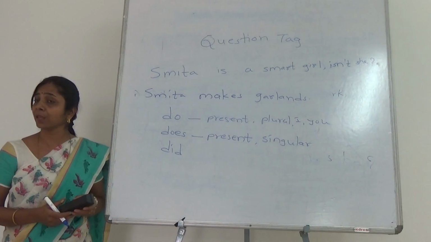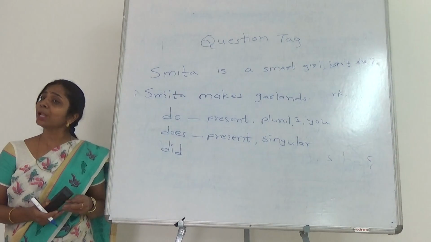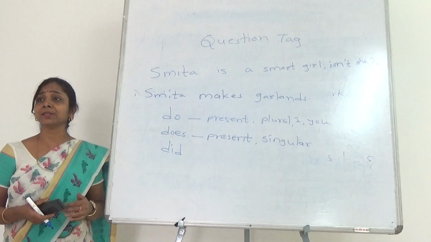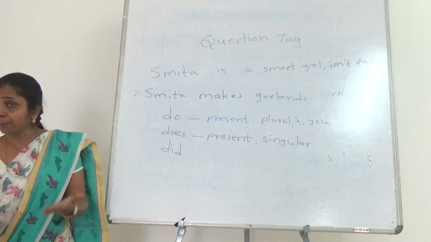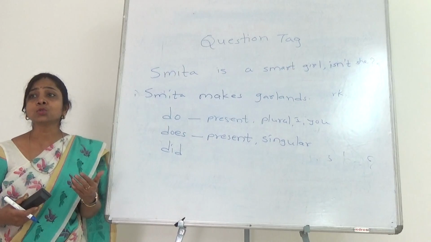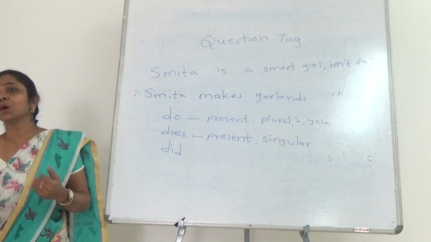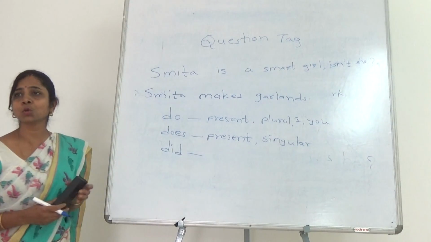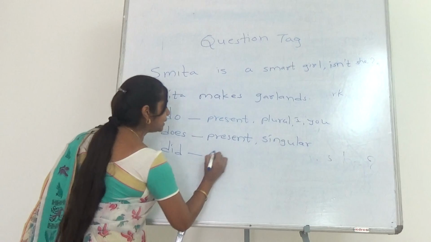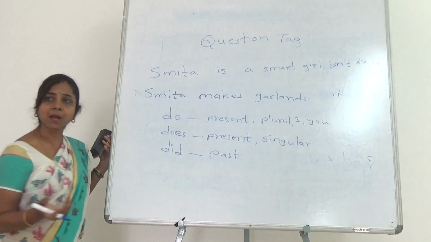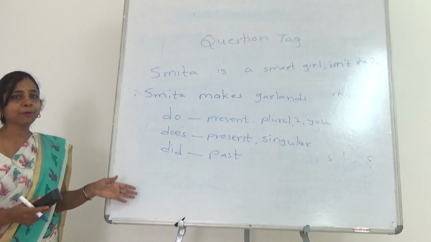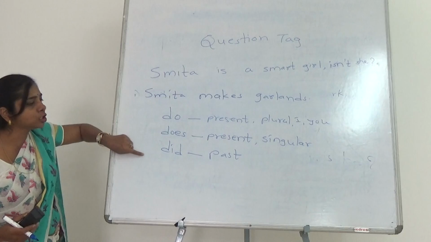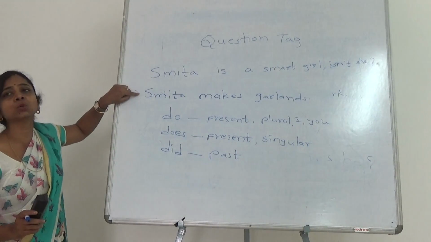Then you have called your third friend. Your third friend is saying, yes, he is also ready to help you. But then again, he has also put a condition: he will pay you the amount, but you should give it back within 2 hours. Similarly in English also, did has one condition, that the given sentence should be in past tense. Now the conditions are before you. You see your present situation and which condition suits you for that particular sentence.